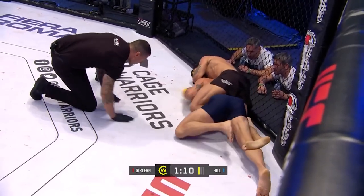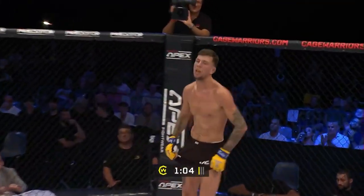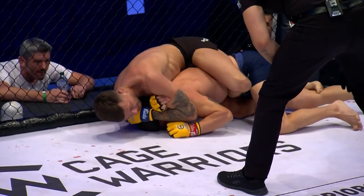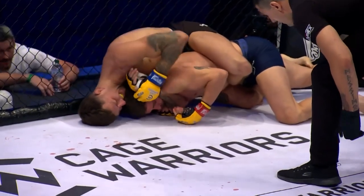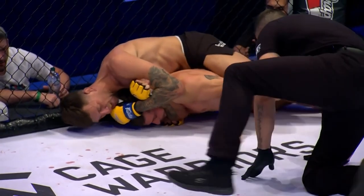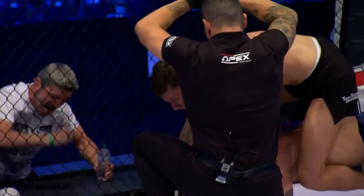I think he has it under the two, trying to get the big squeeze — he's got over a minute. That is a great performance from Hill — a career best victory for Lyon the professional Hill. It was the same body lock that finished Zambala. Different finish — he finished Zambala with shots in Dublin, but got that body lock here tonight and got the rear naked choke. Good for him.